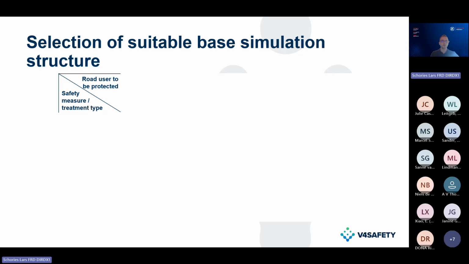On the top, we have in a way the road user to be protected. Can be pedestrians, scooters, cyclists, power two-wheelers, passenger cars, commercial vehicles, but also ego vehicle occupants. And on the other hand, the safety measure or the technology we want to assess can have different kinds of implications. So it can be an in-vehicle pre-crash safety measure, like an AEB system, for example. It can be infrastructure-related pre-crash systems, speed bumps, changing the velocity of a car.